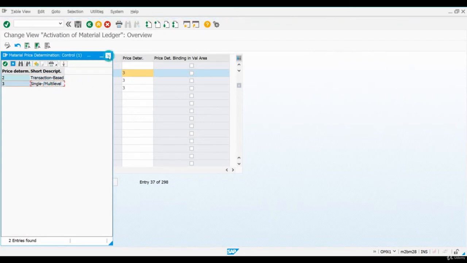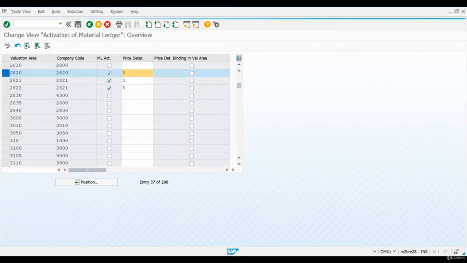It can also be possible that you wish to use the regular moving average price for a certain raw material, even if periodic unit prices are calculated for the other raw materials in a plant for which actual costing is activated. In this case, we would select the option 2 as the price determination key for this material together with price control indicator V. The price determination key is maintained in the material master. We will be returning to this key during the next chapter when we are reviewing costing-related master data.